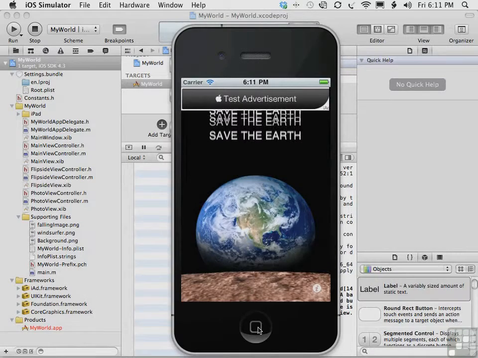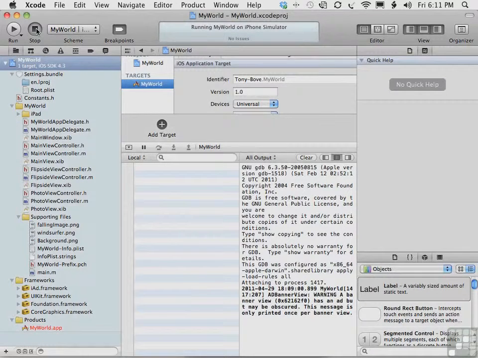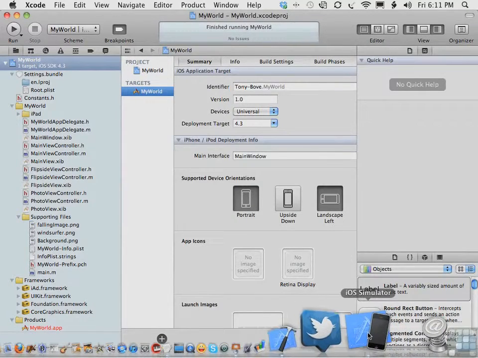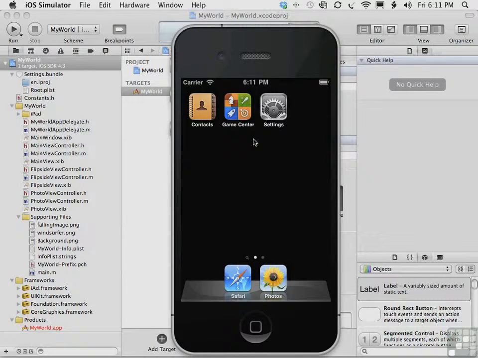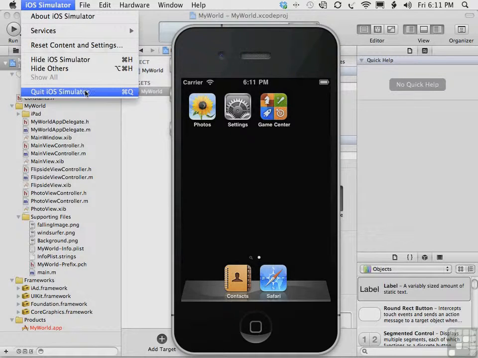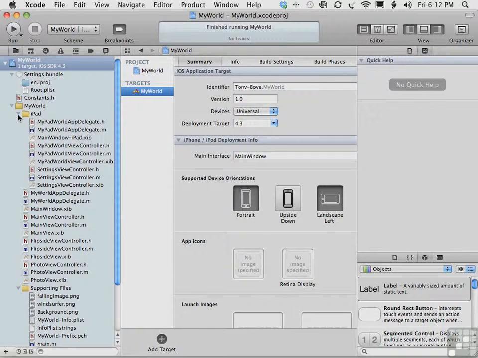So let's quit the iPhone app, jump back into Xcode and stop the program, and go back to the iOS simulator and choose in the iOS simulator menu, Reset Content and Settings, and click the Reset button so that we have a fresh simulator to work with. Then we can quit the simulator by choosing Quit in the iOS simulator menu. So rest assured, we now still have our iPhone app working exactly as before. But you remember, in this iPad group here, all this code hasn't run yet. So let's see what we can do with this code.